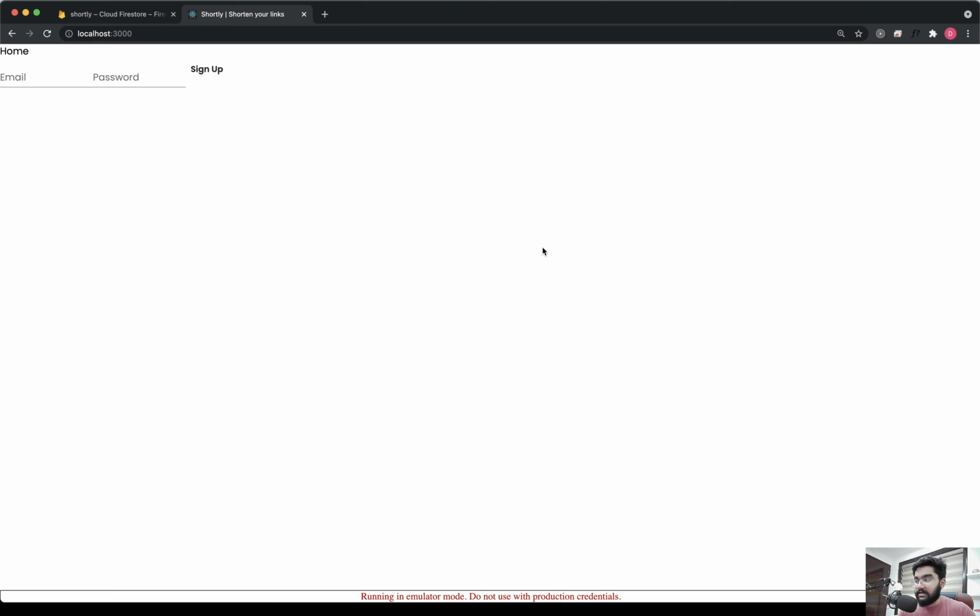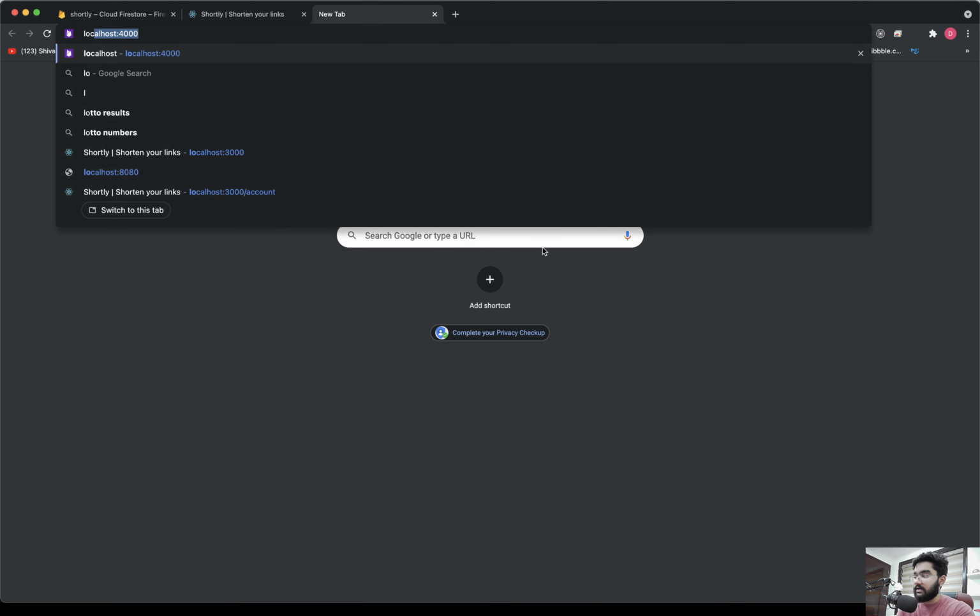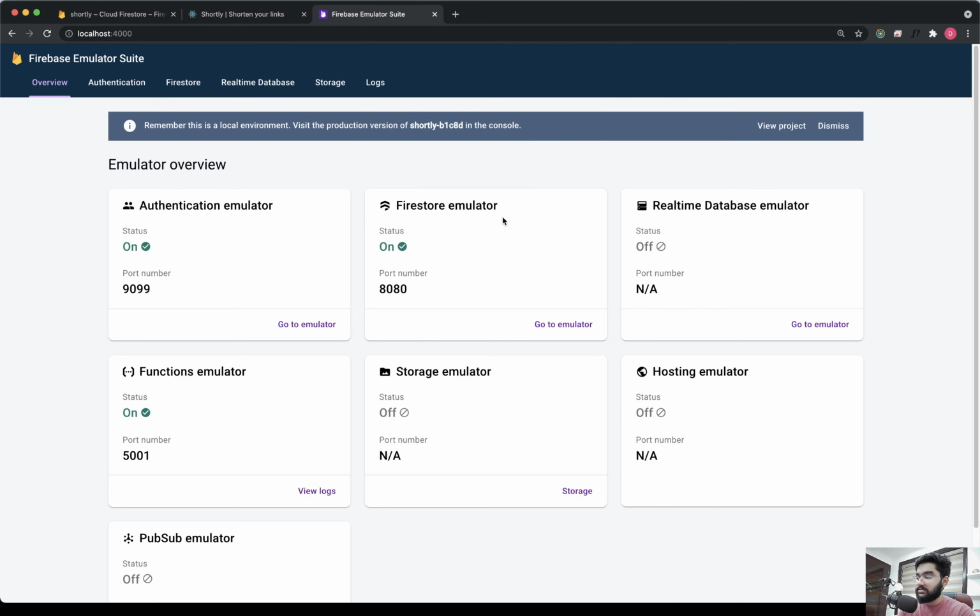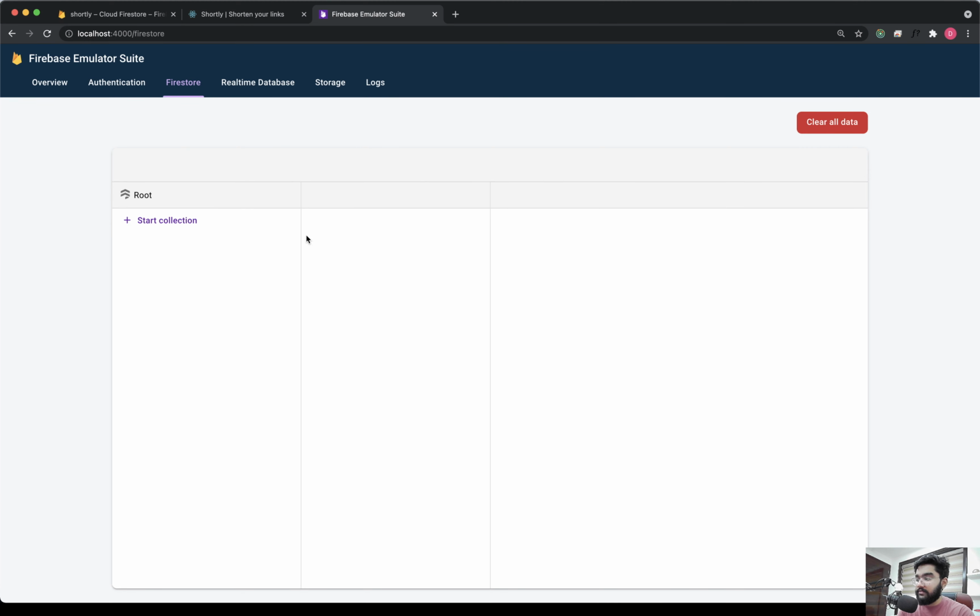For instance, I have spun it up once again, and if I visit the emulator and check the Firestore, I will see that the entire database has been wiped out. That will be fixed in an upcoming version of the Firebase emulator suite. They will be adding a UI over here which takes care of that.